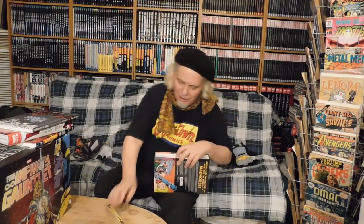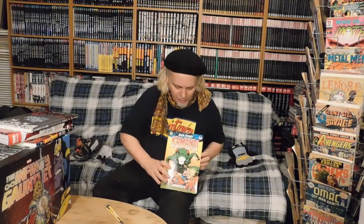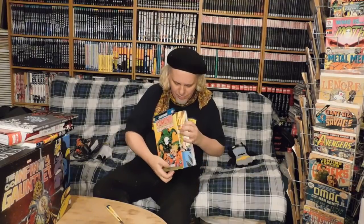Now, I do have, and you probably even see it right behind me, what I call the black tie editions of the Kirby Omnibus, but that was a two-volume affair. This little baby is the entire series in one big volume. Check it out. Now let's see what it looks like without its cover. First of all, let's have a look at the cover.